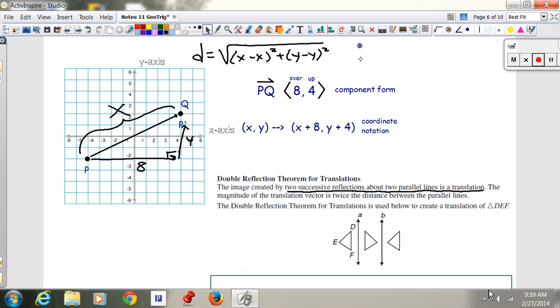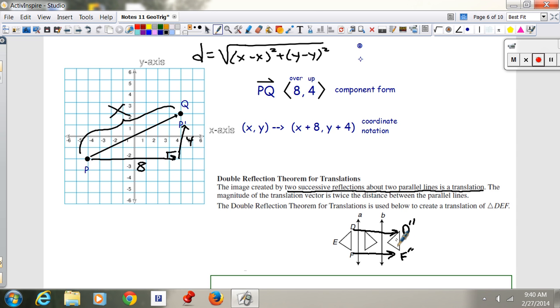So you can see line A and line B are parallel. These two lines are both parallel. You flip the first figure over the first line, then you flip this one over the second line. That became a translation. You took this first D and you slid it over to this one right here, and it became D double prime. You took F and you slid it over here, and it became F double prime. And same thing with letter E. So this figure is the same direction as this one. You just slid this one over. So this first pre-image became this image way over here.